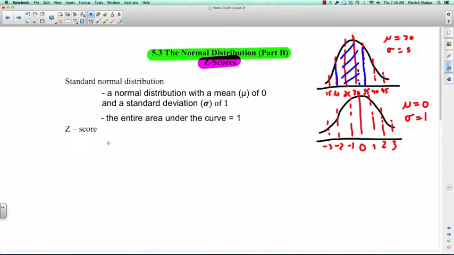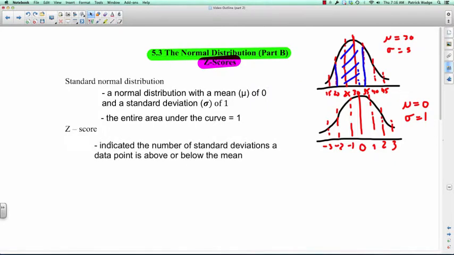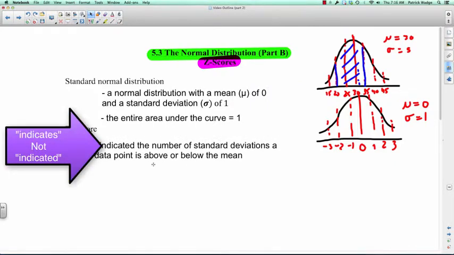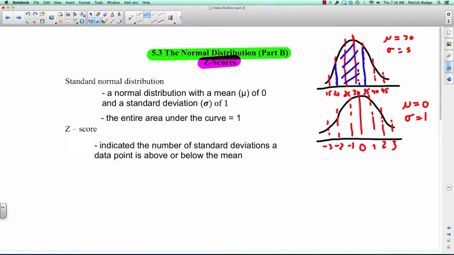Okay, next we have to talk about z-scores. A z-score indicates the number of standard deviations a data point is above or below the mean. So if, for example, we looked at some point right here, and let's say the value was 1.2, then any point along there is 1.2 standard deviations above the mean. I mean, we could also do that here, but it's not quite so simple to look at, right? If we were looking at this point right here, how many standard deviations is this above the mean? Well, that's no problem because it's 2 standard deviations above the mean.